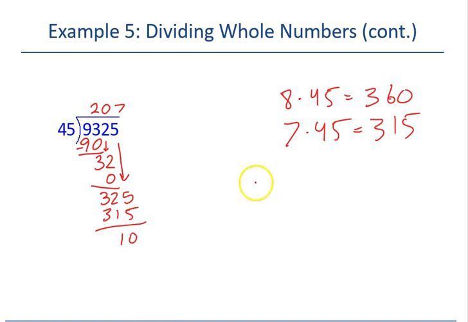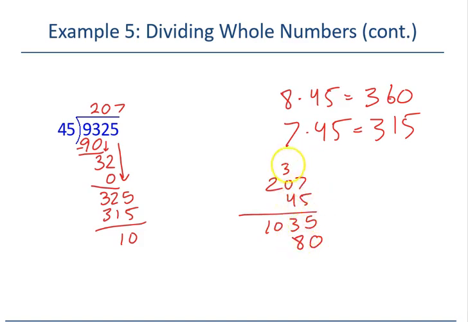Okay, and of course you can go back in here and check this out and make sure it works. I can go, okay, well, what's 207 times 45? We'll come in here, 5 times 7 is going to be 35. Put a 3 here. Okay, 5 times 0 is 0, plus 3 is going to give me a 3, and then I got 5 times 2 is 10. Don't forget to put your 0 because we're moving over to the tens place. Okay, 4 times 7 is 28.